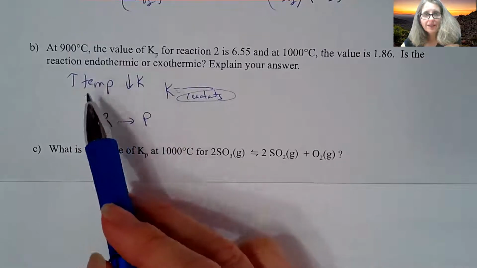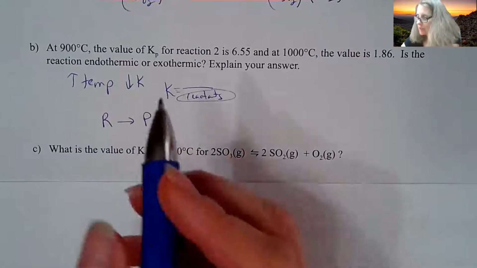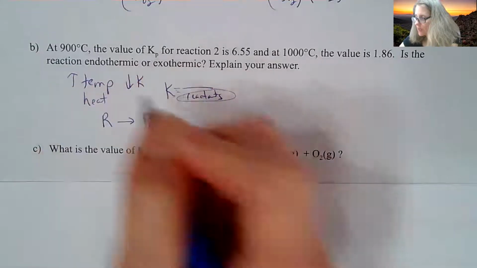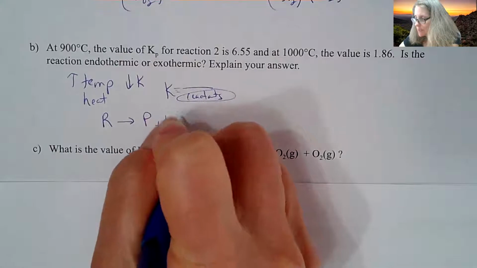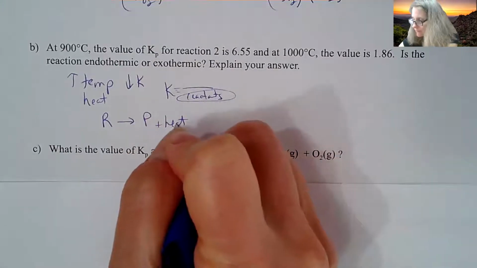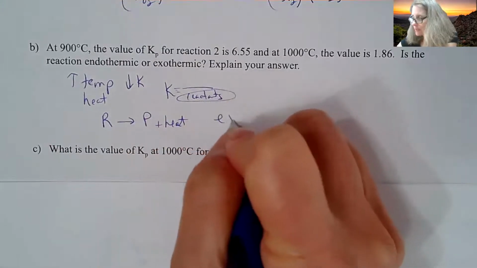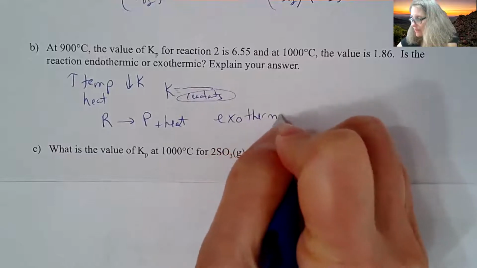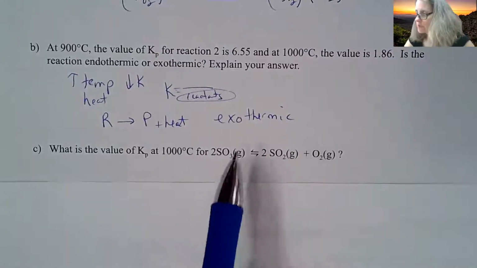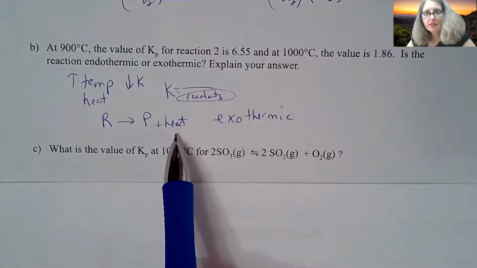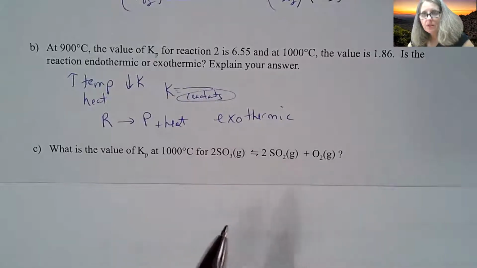And if I'm increasing temperature, I'm essentially increasing the heat. So if I'm shifting it towards the left, that means the heat must be on my product side. So that is what we call a traditional exothermic reaction. We're going to be talking about shifting reactions in a couple of videos from now. So if this doesn't make quite a bit of sense, it'll make more sense going forward.